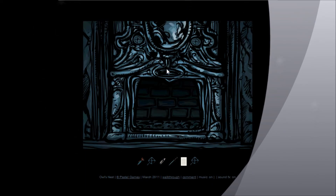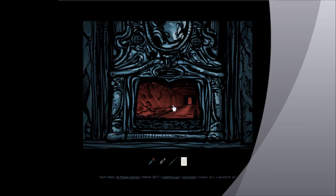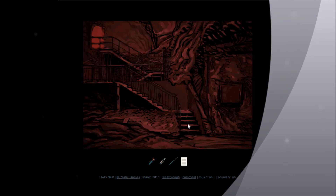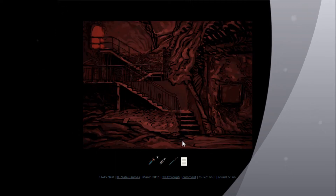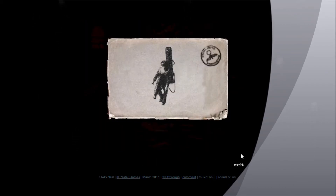Then we're going to go over here to the fireplace. You're going to see two key ports. With one of them you'll open the right one, and then the left, and it'll open up. So just click inside, keep clicking in. Click on the map — you'll see a map. And then you'll get another round, and another photograph if you want to look at them.